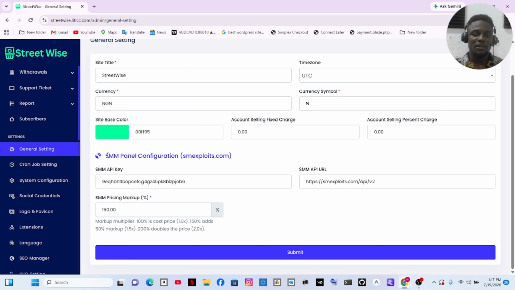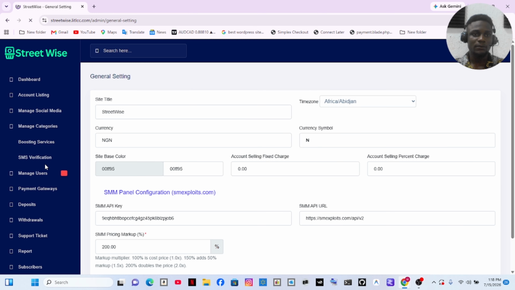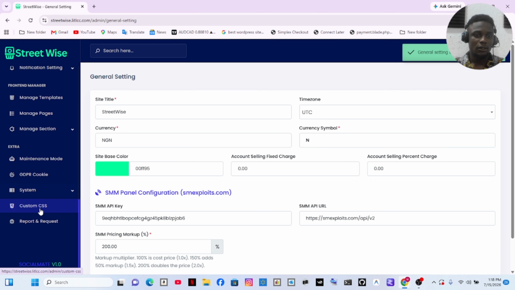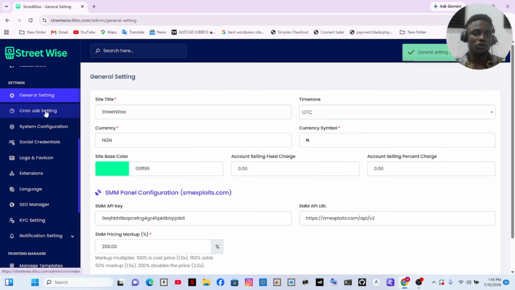So this is the SMM panel for SMS Express for boosting. This is my API key and the current SMS platform I'm collecting their services from. So as you can see, this is the markup price. If I set it as 150%, then I'm charging an extra 50 on the 100% I'm getting from the service charge. So I'll be charging half the service charge. Or if I set it to 200, for example, then I'm charging double the service charge. So I'm going to save it as 200, and I'll scroll back down to show you the current job settings.